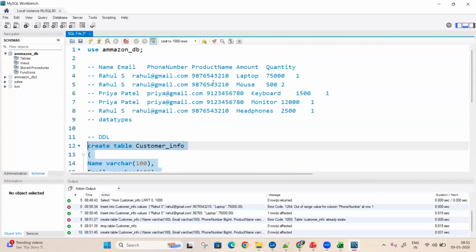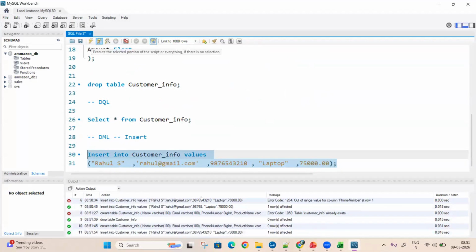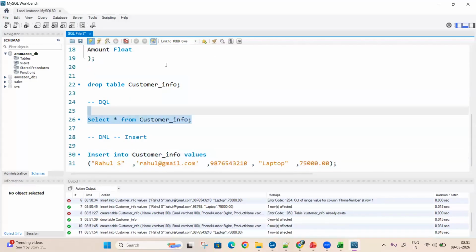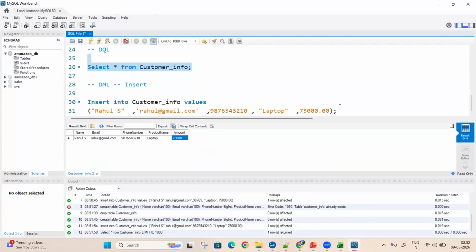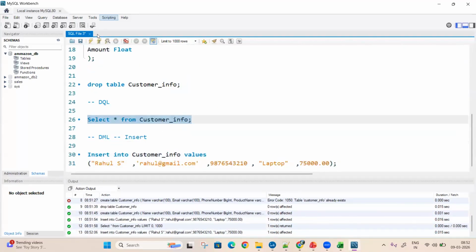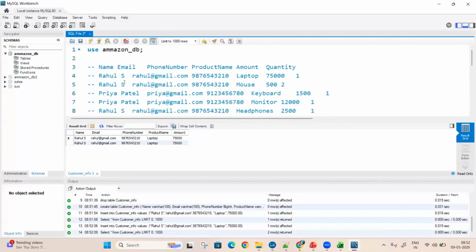Now I can come and add my values here. I went and added. Instead of dropping, we can also alter. I'll show you that, but for now, I've inserted my data. Now I'll read the data. I have my values coming here. In this way, we insert. If I run this again, this value will be inserted, and you will have 2 records. In this way I inserted data, but how many records do I have? These many records.